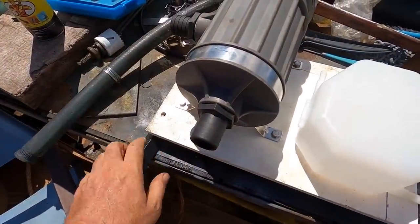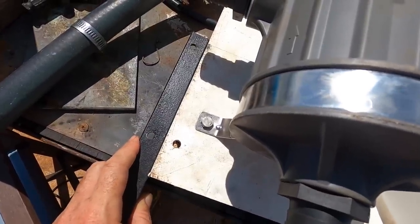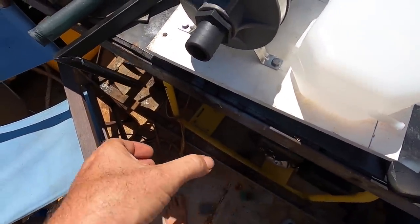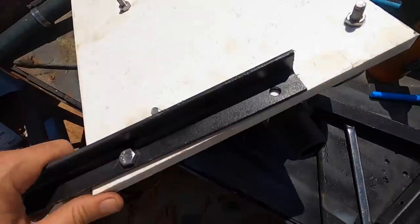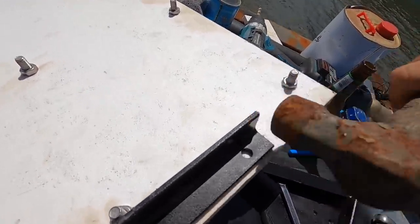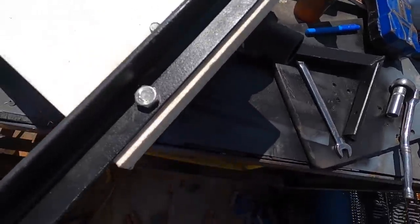I'm going to raise it up to the point where this existing hole goes through the bottom hole here, so it's going to sit about there on the bracket. Because of the alignment, I think I need just enough hose to be able to do the turn. If I have it too low, I won't be able to make the bend and get it in. All right, just straighten this up. Just got the clearance there, that was lucky. Anyway, drill, put the second bolt in.